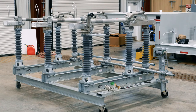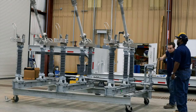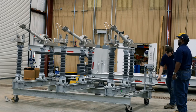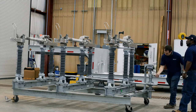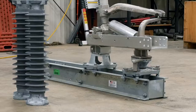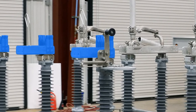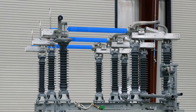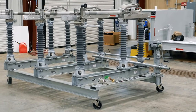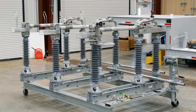This system of pipes translates the rotational movement of the operator to provide simultaneous rotation of each phase's insulator, facilitating both opening and closing of the switch. Critical live part elements of the EV2 switch include a heavy extrusion, threaded current transfer hinge, jaw with reverse loop contacts, as well as an aluminum blade. These help to support consistent current transfer, applicational flexibility, and the overall life of the switch.